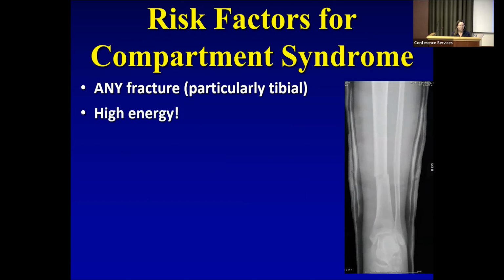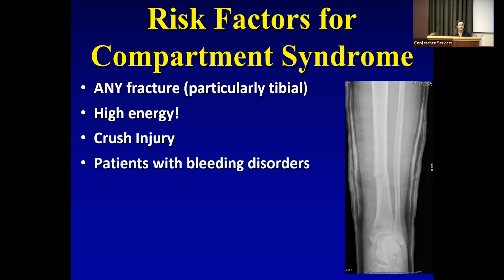Higher energy, you think a little bit higher risk, but even if the fracture doesn't look that bad, if it's a high energy, there's much more chance that there could be some more muscle contusion or involvement, and there still could be a lot of swelling. So higher energy, regardless of how nasty or simple the fracture looks, can be at risk. Obviously, if there's some sort of crush injury, the leg was rolled over by a truck, that's going to be a little bit more worrisome.